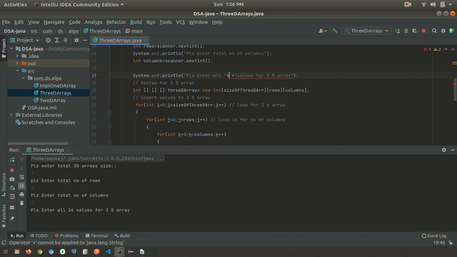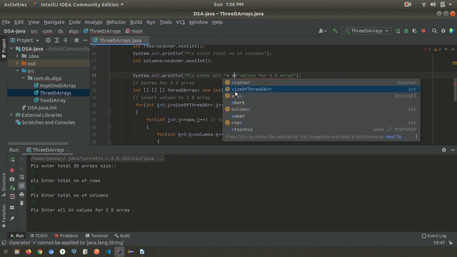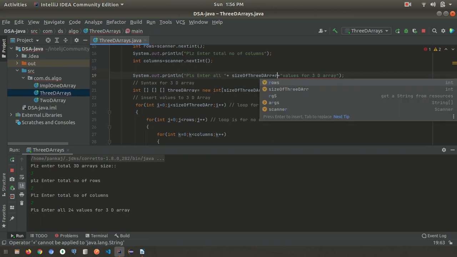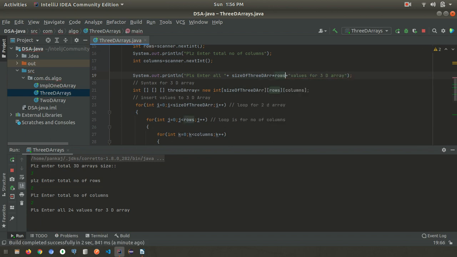So what we can do is multiply the size of 3D array into number of rows into number of columns.